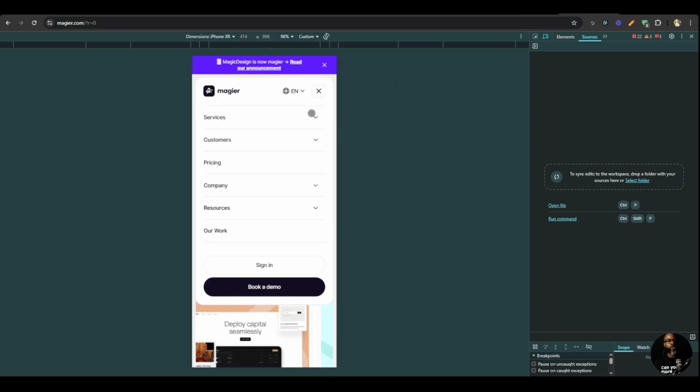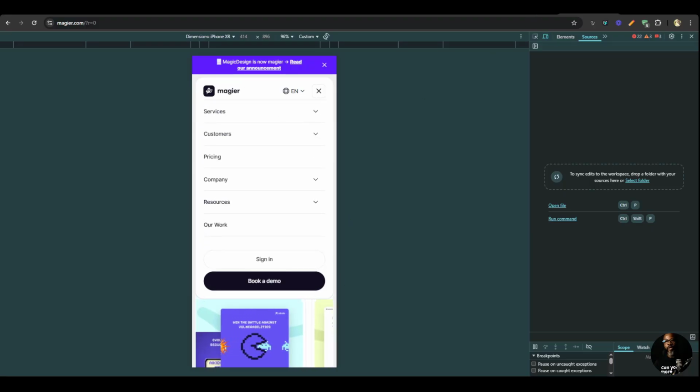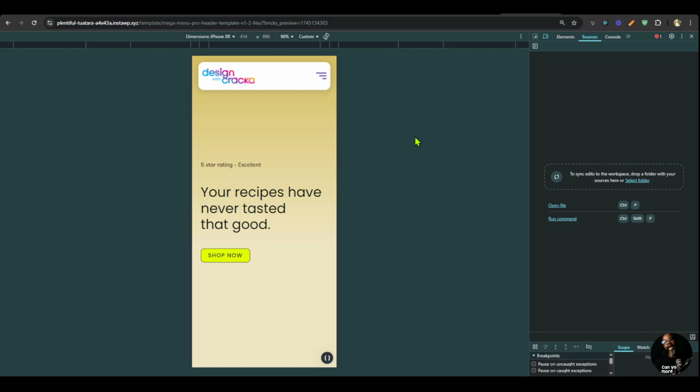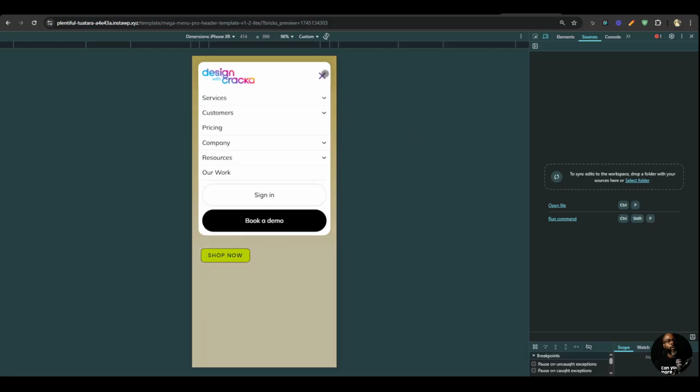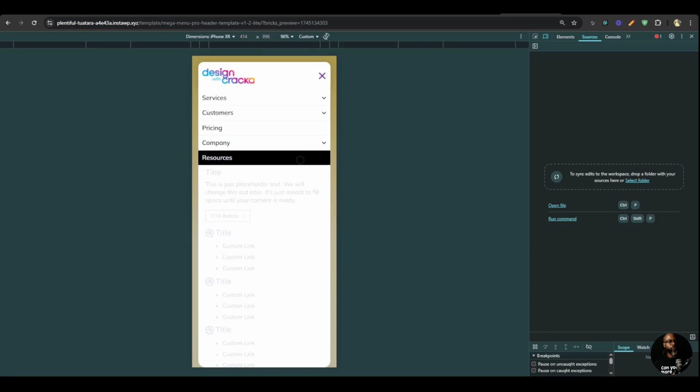But then it doesn't quite look like this, because this has the width of this. It's just about the width of this menu. So we have a one-click fix for that, and that is when you have match overlay header width, and we're going to set that to true. That is going to match the menu width with the overlay header, and once it refreshes, you're going to see the magic, and that does it. So wow, look at that. So we have this sliding in like that, or expanding, and it's quite smooth.